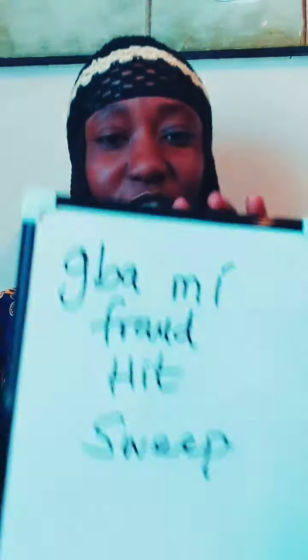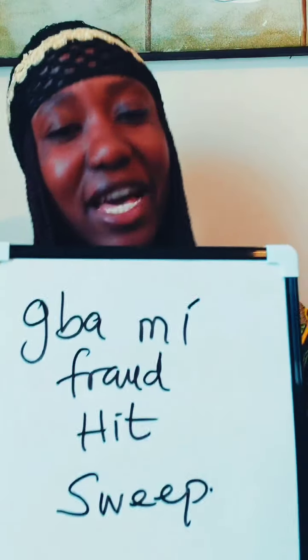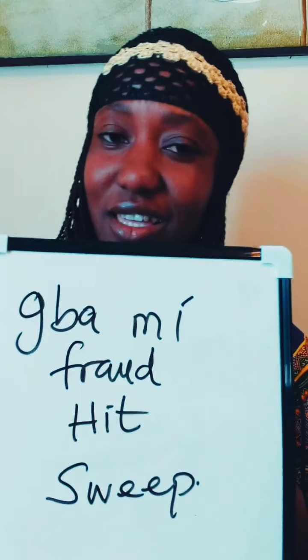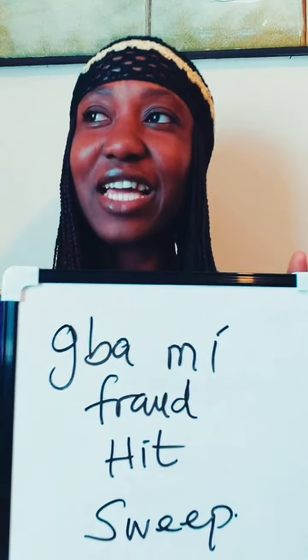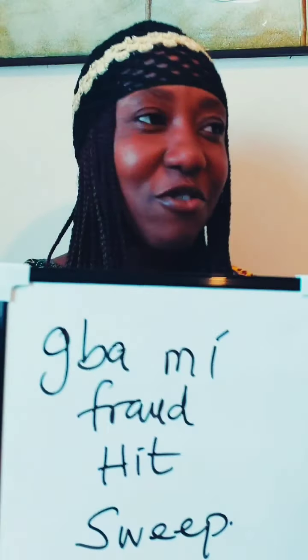Now, with the other one, which is gbami, it can be to fraud. Oh, you frauded me. It can be to fraud or to hit. Oko gbami, I got hit by a car. So that's another one. And it can be literally to sweep. So it can mean all of this. So imagine if you intend to say gbami, which is help me or rescue me, but then you go like gbami. Oh, are you telling me to fraud you or to hit you or to sweep you? Which of them do you mean?